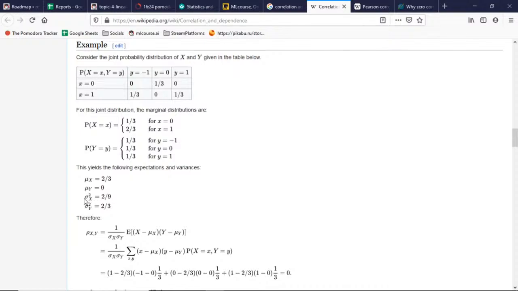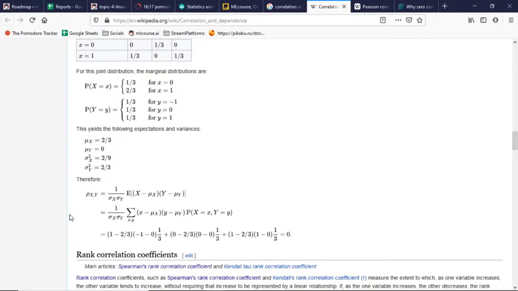So in my case, the expectation of X is equal to 0, the expectation of Y is equal to 2/3.